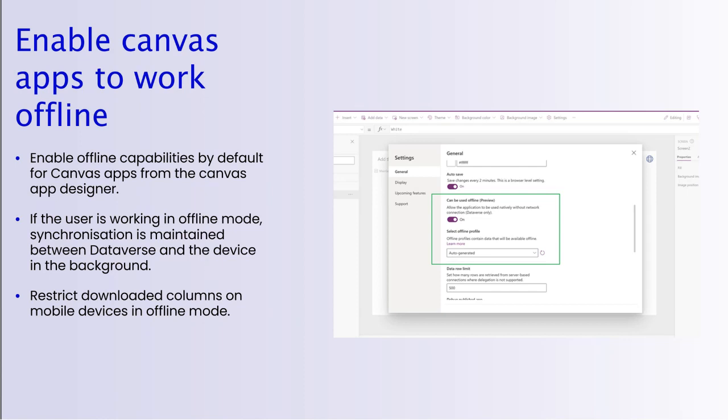If they're walking around a large building or estate logging faults with buildings or stuff like that, this offline capability really helps. It eliminates the need of dropping back to pen and paper, then trying to remember what you said an hour ago and updating a system. So it gives us a lot more design options and simplifies the process.